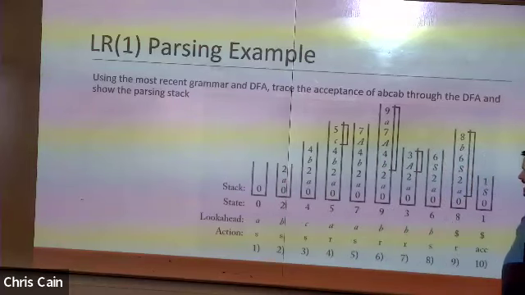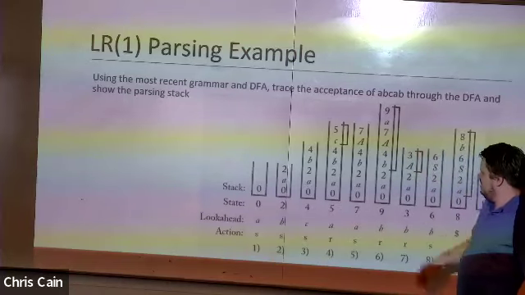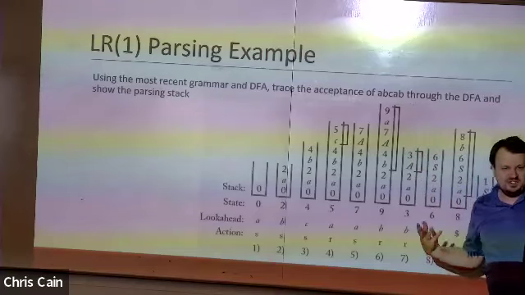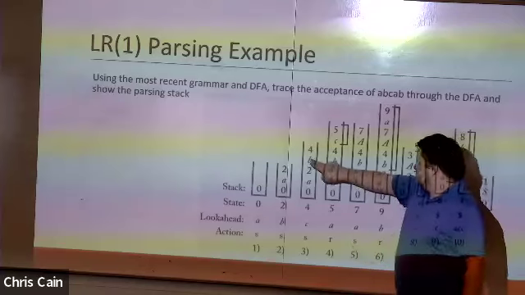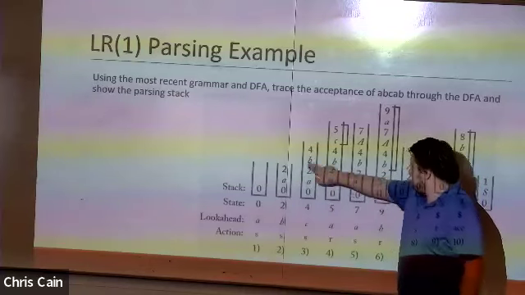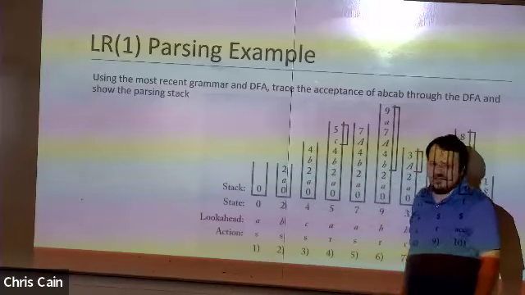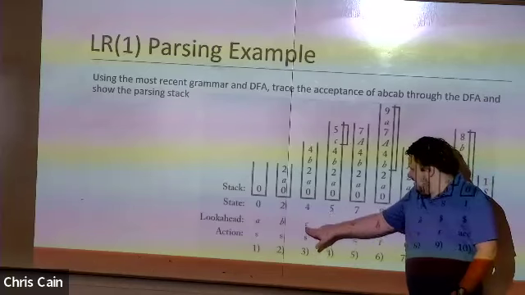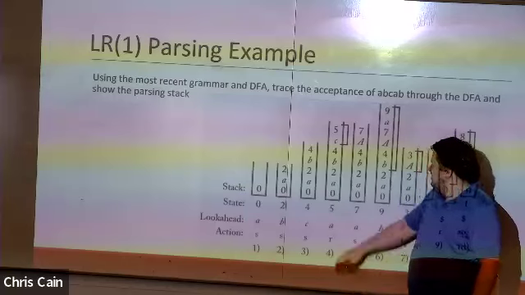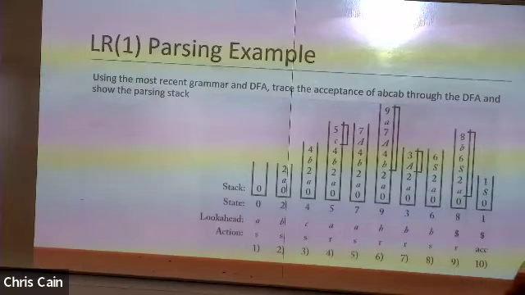We then see a B in our string. So we're going to shift the B because we cannot reduce. We're not in a final state in the DFA. So we add B, the character that we're shifting, and the state that we transition to on that, which is state 4. So we add the tuple B4 to the stack. We add the C with a shift. So C tells us to transition to state 5 in the DFA. That goes on the stack.